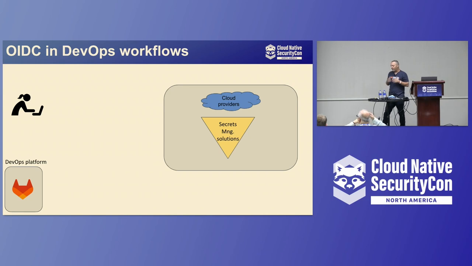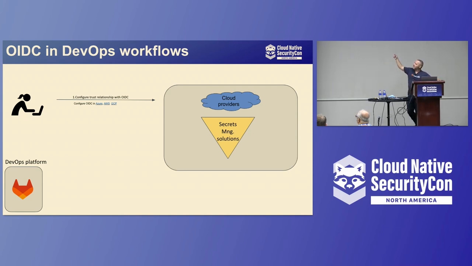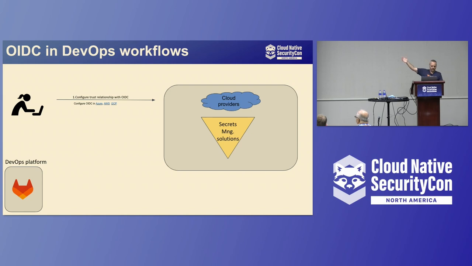Assuming we have this toolset — a variety of platforms and solutions that support OpenID Connect — as a user I can integrate OpenID Connect with JWT in my DevOps workflow, pull secrets from a secret provider, and enable my pipeline to run securely. The steps to configure it are more or less the same regardless of which DevOps platform you're using. First, you need to configure a trust relationship with OpenID Connect on your providers — go to the provider and tell it you want to authenticate using OpenID Connect with a JWT token. This is where you set the custom claims and values: only this user, only this claim, only this value will get authenticated. I've linked examples on how to configure OpenID Connect with Azure, AWS, and GCP, as well as HashiCorp Vault, Akeyless, and Conjur.